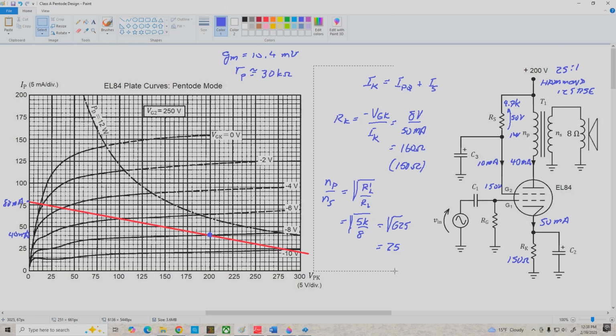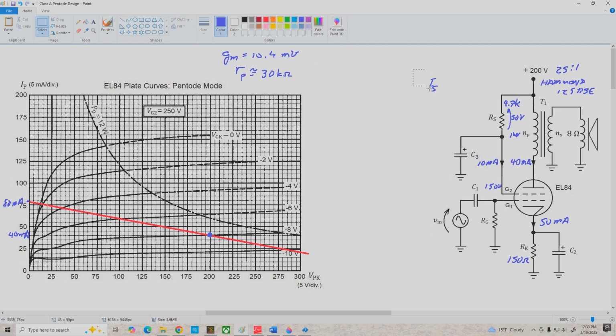And the next thing I want to do is determine the small signal plate resistance R prime P. All right, so remember, R prime P is equal to R prime L in parallel with little r sub P. So we've got 5 k ohms in parallel with 30 k ohms, which is about 4.3 k ohms. All right, now we can determine the voltage gain of the EL84 at the plate with respect to the control grid G1, and we're going to call that again A prime V. It's equal to GM times R prime P. So we've got 10.4 millimhos times 4.3 k ohms, and that gives us a voltage gain of about 45. Okay, so it's pretty good, and we expect to get pretty decent voltage gain from a pentode.